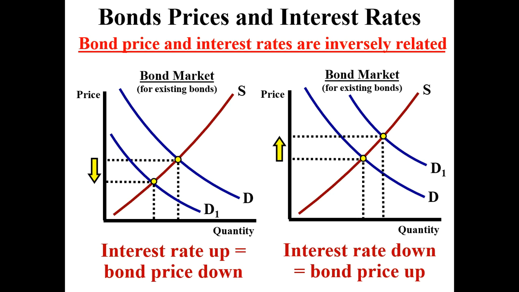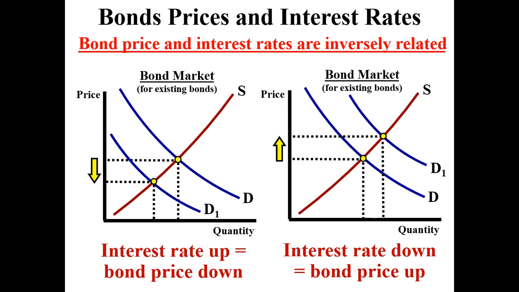All right. Bond prices and interest rates. We talked about bond prices and interest rates. It's kind of counterintuitive, but when bond prices go down, the price of bonds goes up. And when bond prices go up, the price of bonds goes down. Now, here's what I mean. If the government issues new bonds at high interest rates, the older bonds that are already out in the market that have lower interest rates are going to be less valuable. People would rather have the new ones.